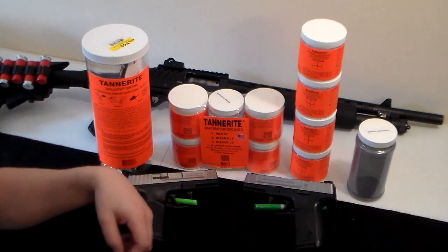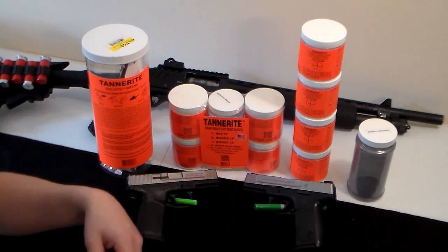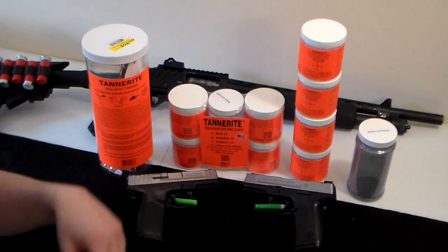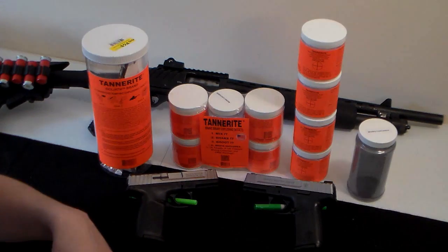So go ahead and use it immediately after you mix it. And remember, use the stuff responsibly and read the directions if you're not too familiar with it.